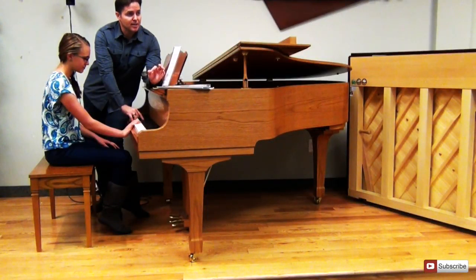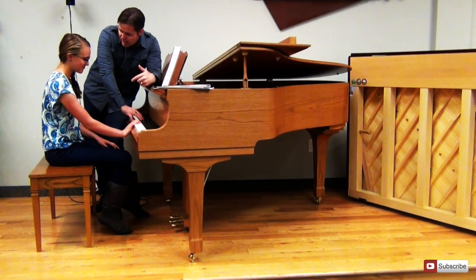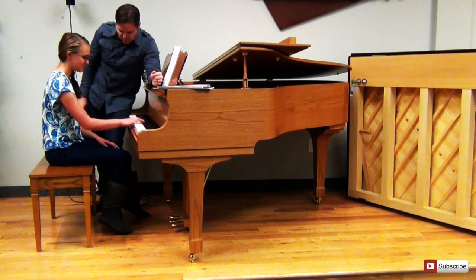C minor triad, 1, 2, 5: C, E flat, G. Fourth finger is half a step below the pinky. Third finger, half a step below the fourth finger. Can you do it?